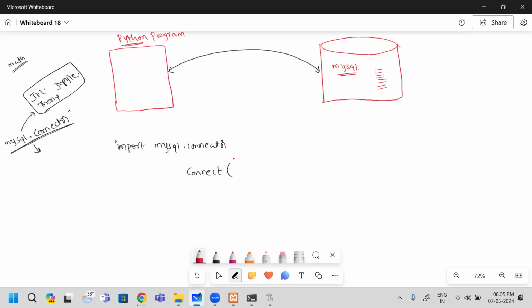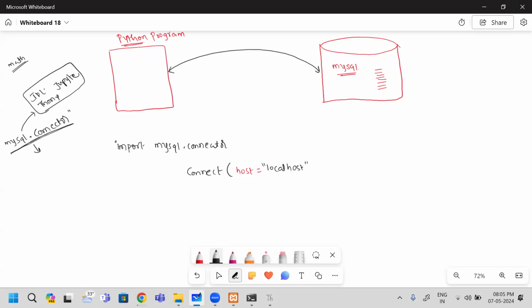First, it is expecting the host. This host conveys in which location this database is available. Where is it available? In my current system. So I am going to write here localhost. This is the first requirement.